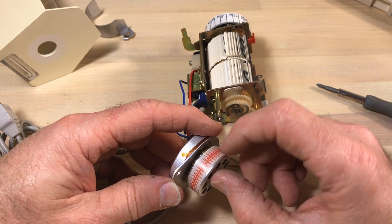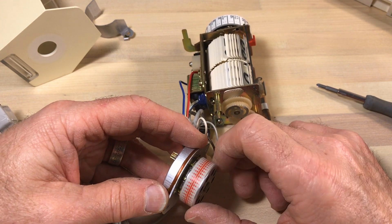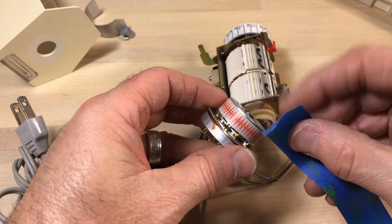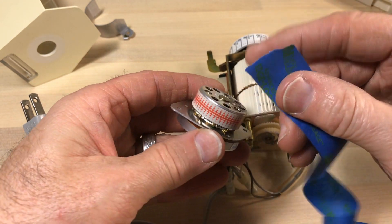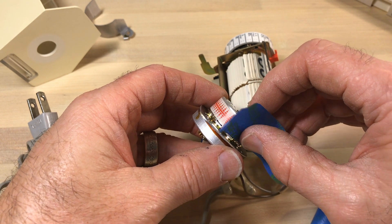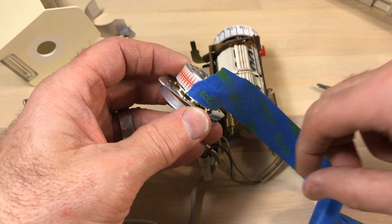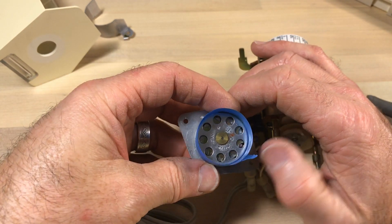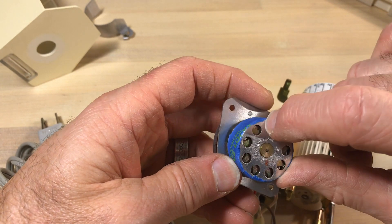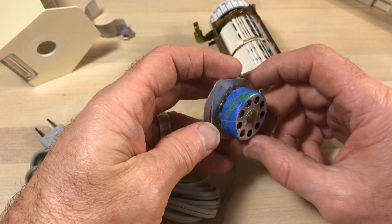We take the two bolts off and remove the shroud, which allows us to simply pull the motor away carefully. Everything looks fine - there's just a little bit of debris. I don't think this clock has been opened ever before. We've got the motor free. When you do this to a Copal motor, it's supposed to really move. This tape here looks in really good shape and I don't want to get alcohol, oil, or anything on it. So I'm going to use masking tape to protect it - this is supposed to be really good masking tape with edge seal technology, and it's not pulling the print off.